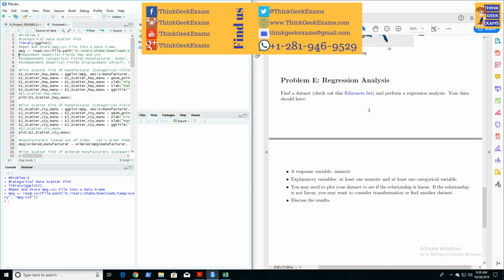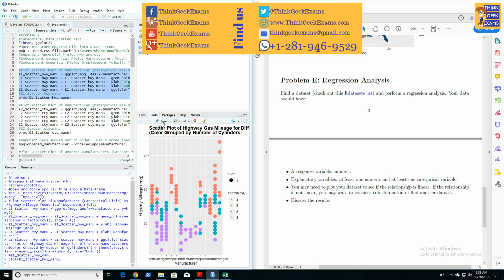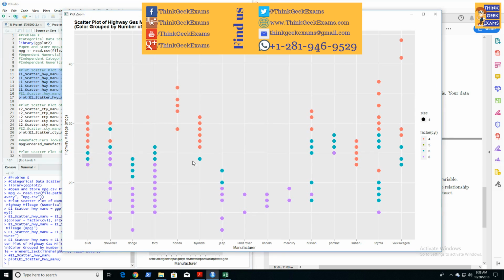It's basically doing read.csv with the file path and the file name, which I downloaded from the internet, as I showed. And this one compares highway mileage with respect to manufacturer, and it creates the ggplot, and this is what it looks like.